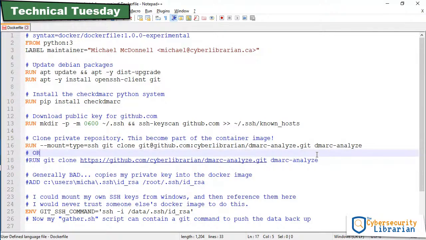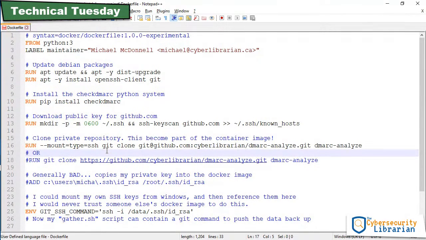Now here's the thing. I'm going to authenticate with my SSH keys that I've registered to my GitHub account. Well, I don't want to put those in my image. Those are secret. It turns out that there's an experimental feature in Docker that when you build an image, you can say, provide some secrets from the local environment where I'm running it at build time.